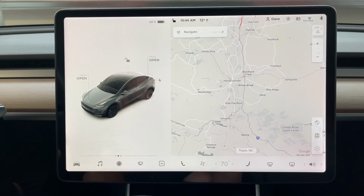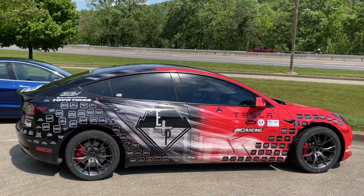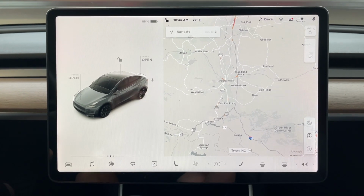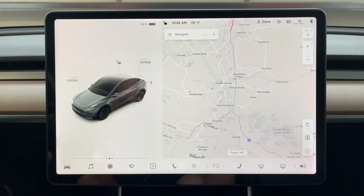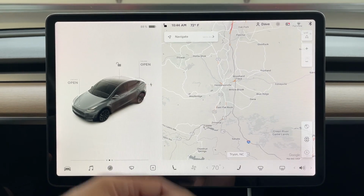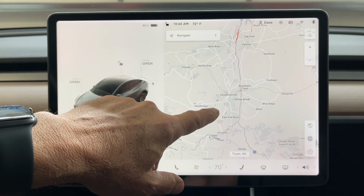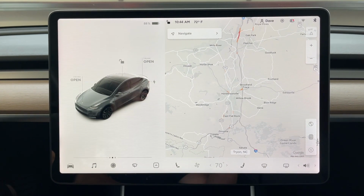Gonna go ahead and get his Model 3, the Pikes Peak winning Model 3, taking it over to get it aligned for him today. Richard's laid up. He's hurt his back and can't do it, so I jumped in since I had errands to do. I thought I would help Richard out a little bit. So that's today's adventure. So let's get on the road.